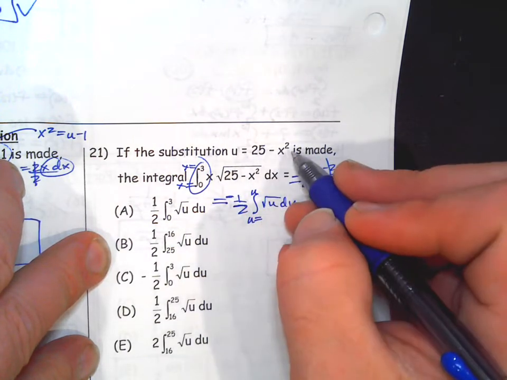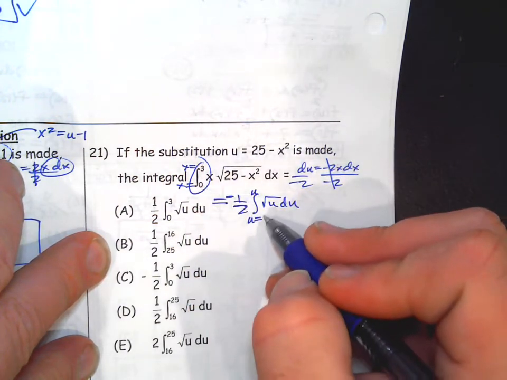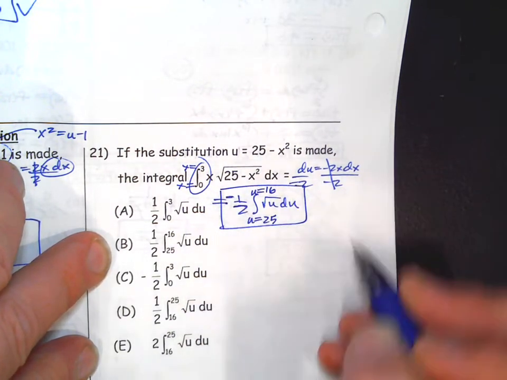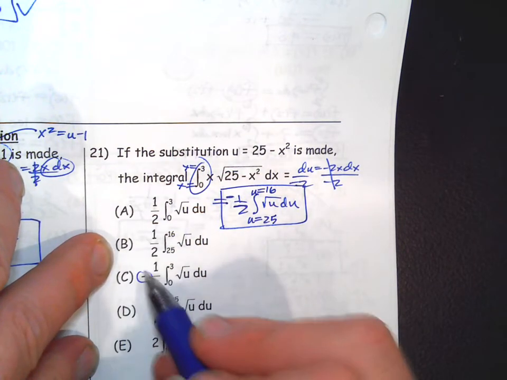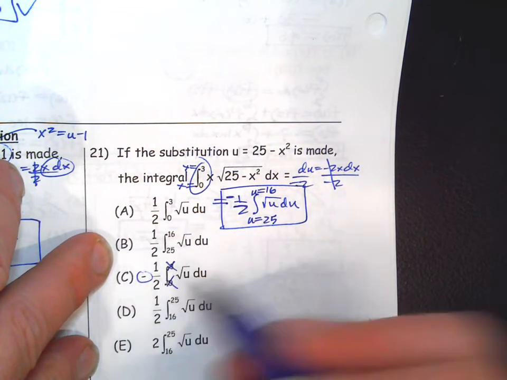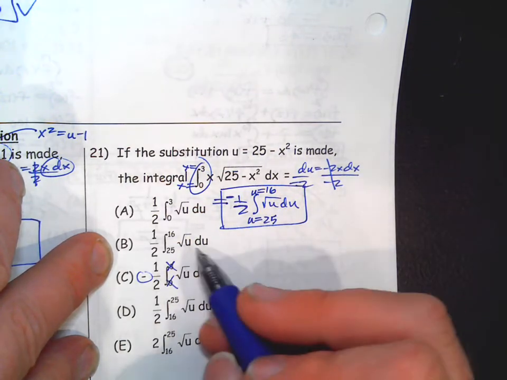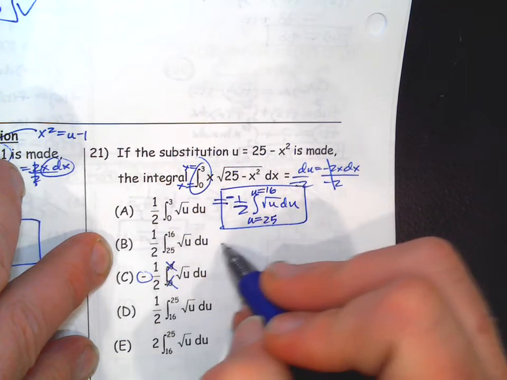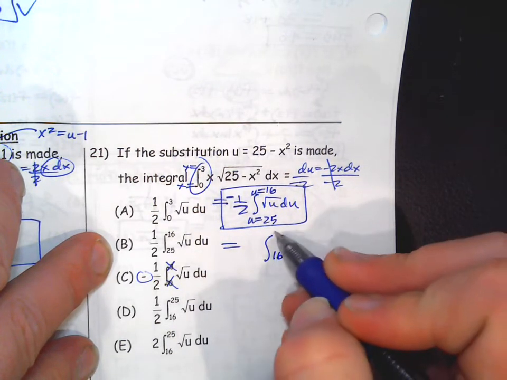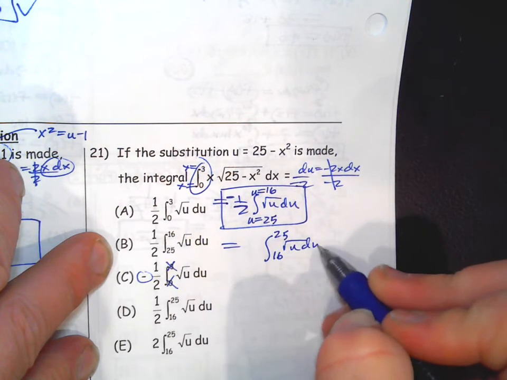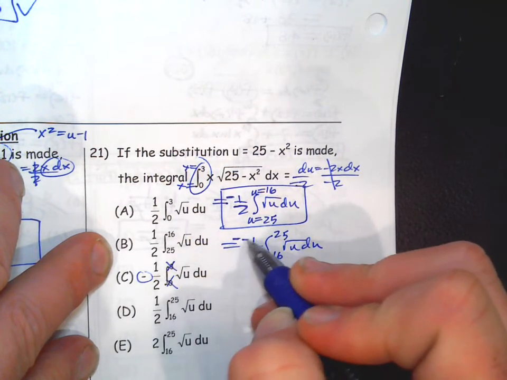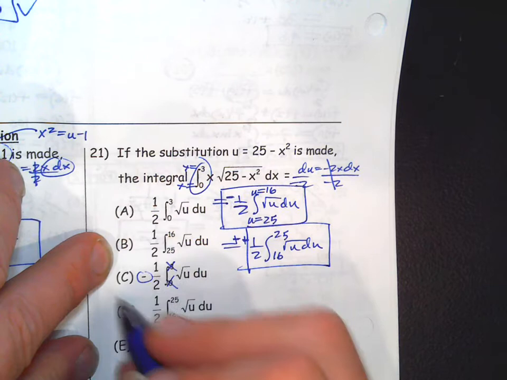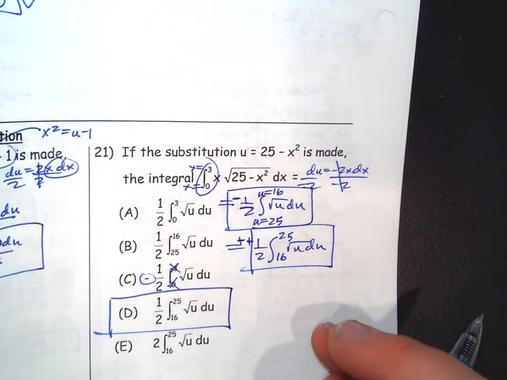So if u equals 25 minus x squared and x equals 0, then u equals 25, and this one's going to be 16. So then you start looking for this answer. And you're like, well, there's only one with the negative 1/2. It's got to be that, but that one has the wrong limits. What? How? Where is that? You start looking, you're like, oh, well, this one is 25, 16, but wait, this has 16, 25. Oh, if I could flip these limits, right? I'm allowed to do that. And if I do that, I also need to make an extra negative in front, which makes it positive. That means that this is also another possible answer, which matches D.